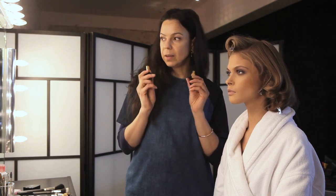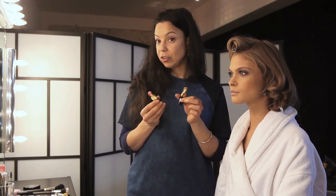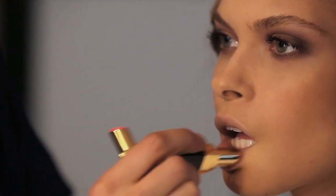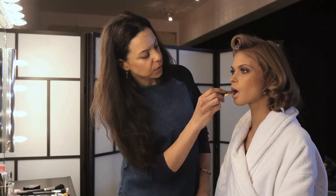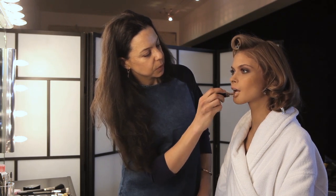Now that the eyes, the cheeks, and the whole face is done, all we've got left is a lipstick. These are the beautiful Rouge Coco Shine lipsticks from Chanel and I'm going to try both of them on. I'm going to try the third one now which is called Interlude — this gives a more vintage, almost 60s feel with the pale lips and dark eyes. And then if you wanted a more contemporary look you could mix in Pygmalion.